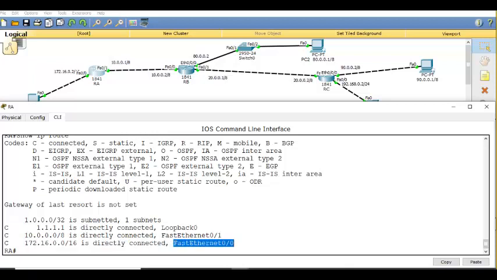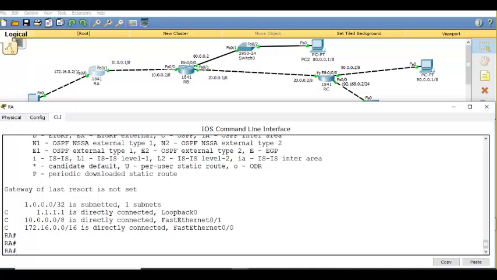On top of all, you can also specify an address as a router ID manually. I'm going to show you one by one. On RA, I'm not going to assign any router ID. I'll show you that the router ID will be dynamically picked.